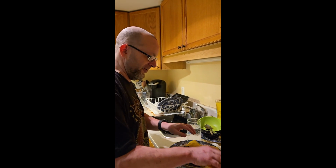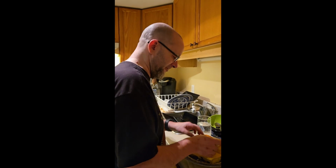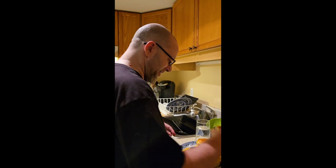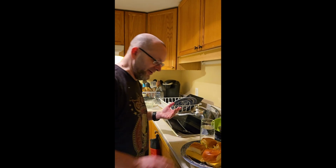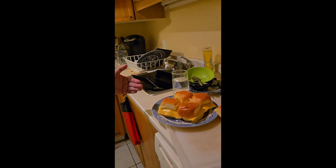So I'm just pushing down a little bit on this. And I'm going to put the top of the bun here. Yeah, this is a little bit of a hot mess here, and that's fine. I don't really want any condiments on there. The onion, the flavor of that should be good enough. So yeah, let's take one good look here.